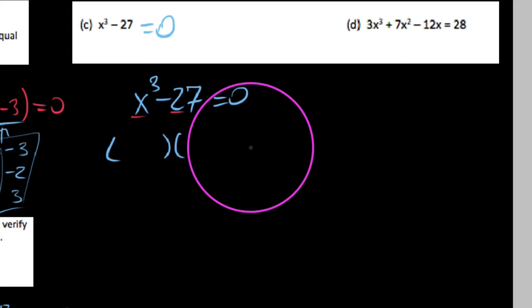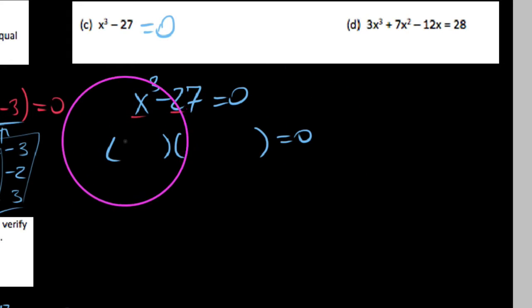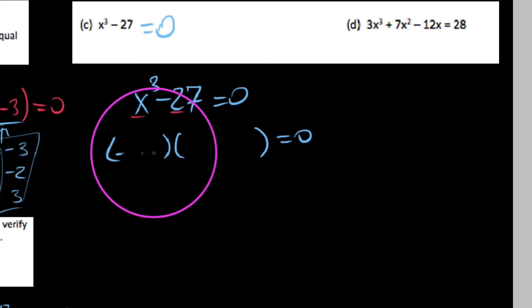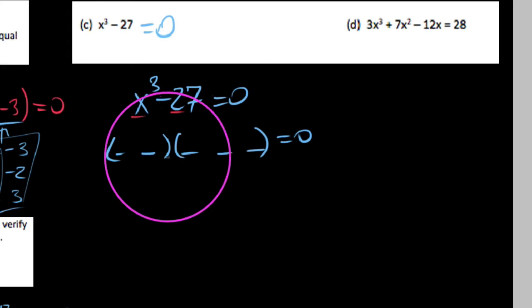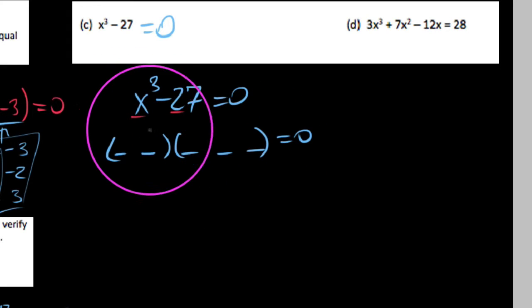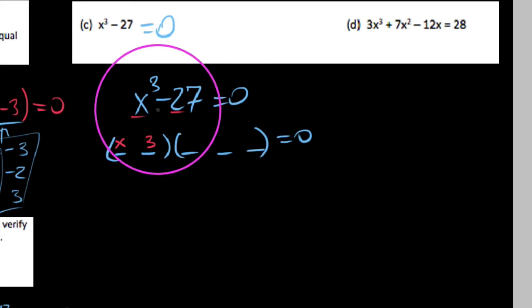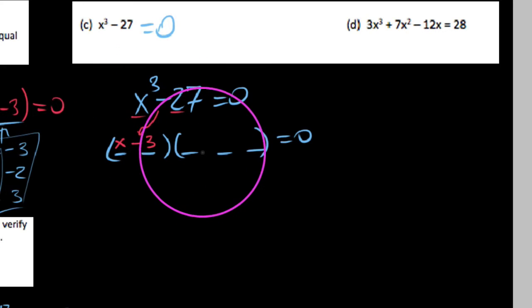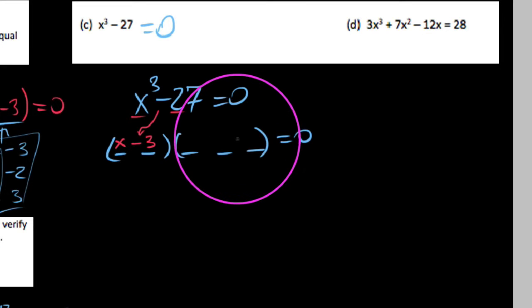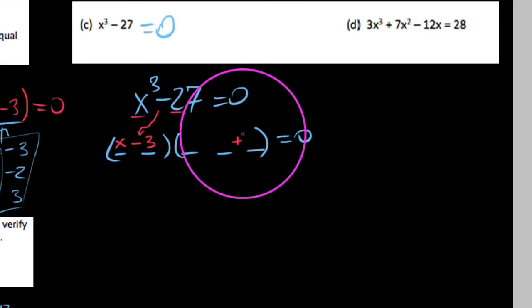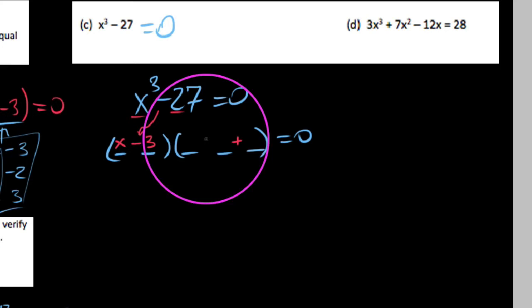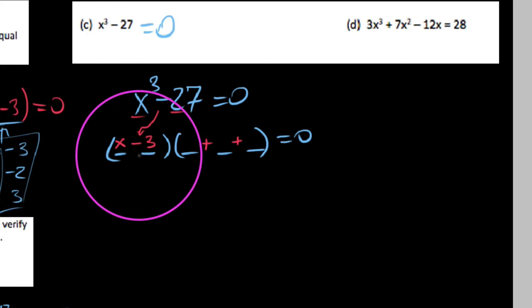So as far as how differences of cubes factor, we get first of all a binomial times a trinomial. Second of all, what goes in the binomial is what I would cube to get x cubed and what I would cube to get 27, and we're going to maintain a negative. And then the signs over here when you factor a difference of 2 cubes or a sum of 2 cubes: the last term is always positive, and the first term in the trinomial is always the opposite of what you started with over here.